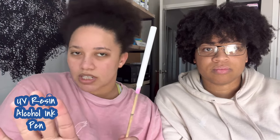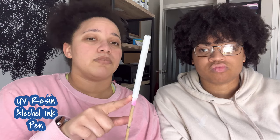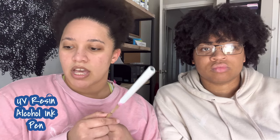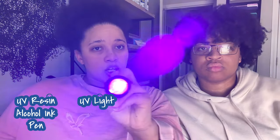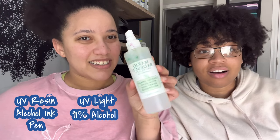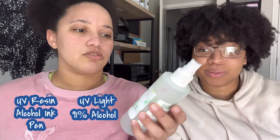If you haven't seen the glitter pen, go watch it, but you need the same basic supplies. You need a pen. This is an InkJoy 0.7 black pen, spray painted white. You can use 0.5, but that's a whole other conversation for another day. You also need a UV light and alcohol. And a Mario Badescu skincare bottle.